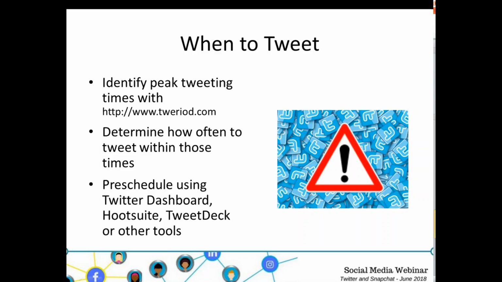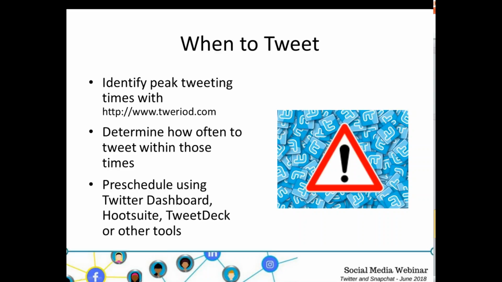A few things I want to mention about when to tweet: early morning tweets tend to receive the most clicks on average, so likes and clicking on stories to read more. Evenings and late night tweets receive the most retweets.